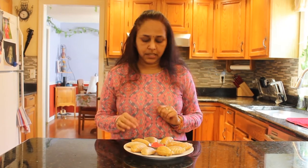Another thing is, if you want to increase the shelf life, then you should make the sugar syrup between 1.5 to 2 threads. And if you just want it for a week, then 1 thread or close to 1 thread is okay in the sugar syrup. Let me try this mawa one.